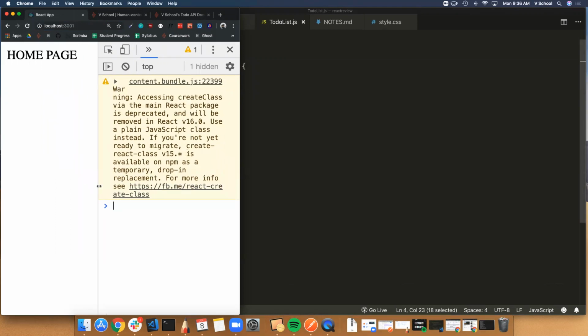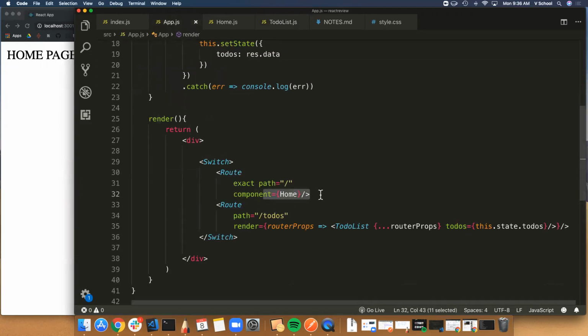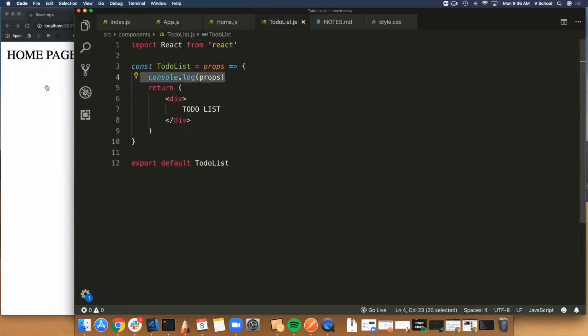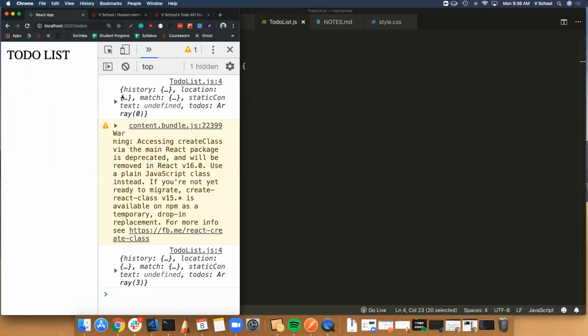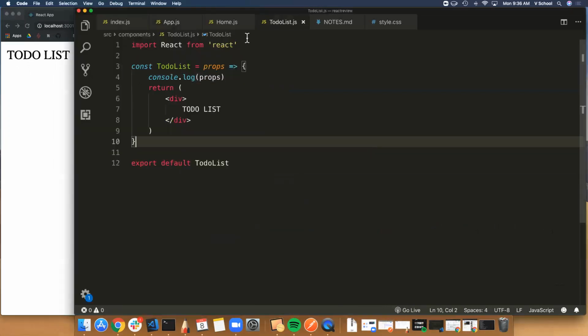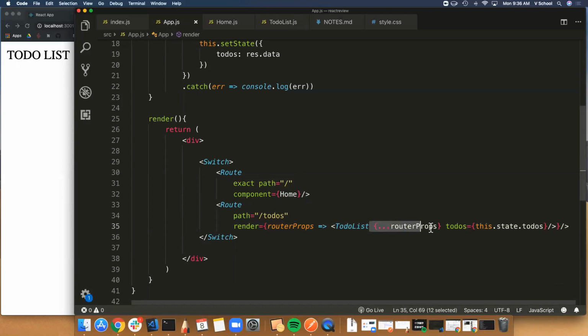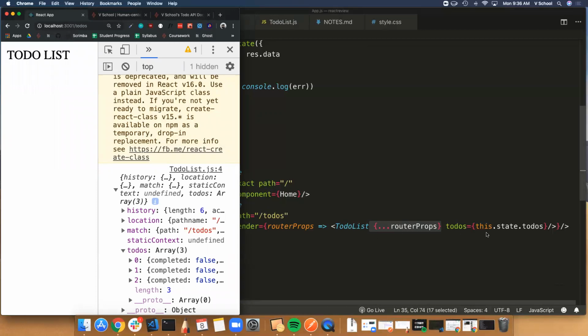What's that? I'm on the home page. This component hasn't mounted yet. I am living on this component right now. I'm on the home page. If I trigger this endpoint, then this component will load, which is just a function that's firing. So once the function fires and loads, we'll see our console log. So I'll go up here and change the URL to /todos, hit enter, and now our props console log loads. And it is receiving history, location, and match. So it's receiving these router props and to-dos. It's getting our 3 to-dos that we're passing here.